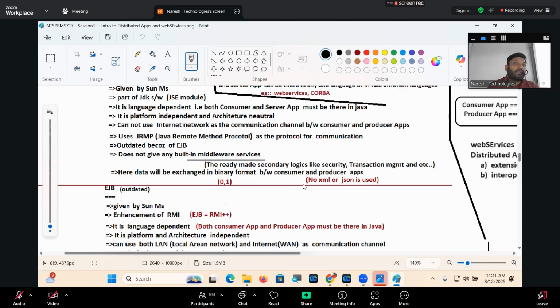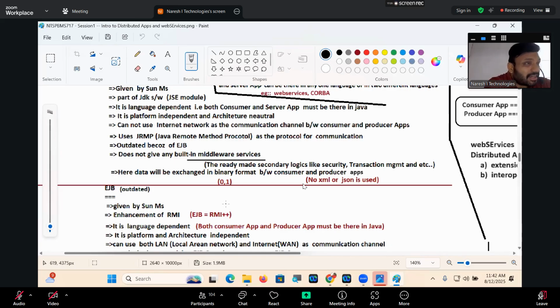EJB is outdated. Why outdated? Both consumer and producer must be in Java. And it is heavyweight, very complex to learn and implement, guys. If I want to insert one record using EJB technology, you won't believe it, I should write 300 lines of code.